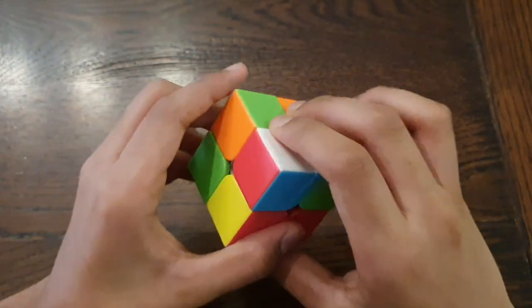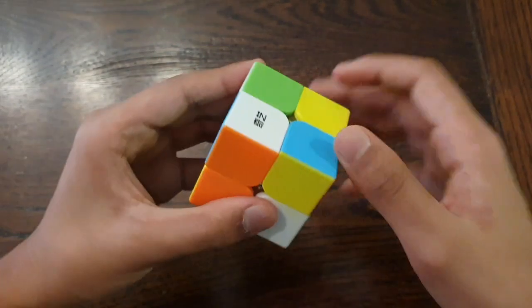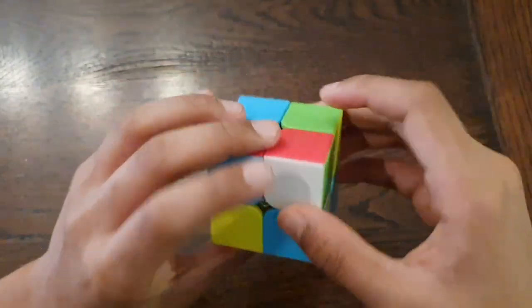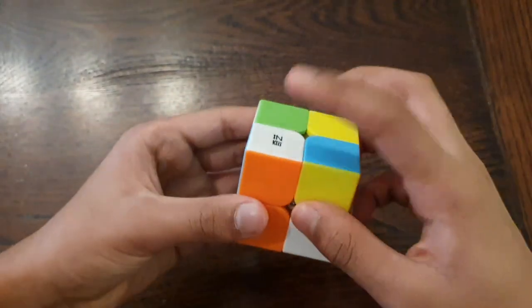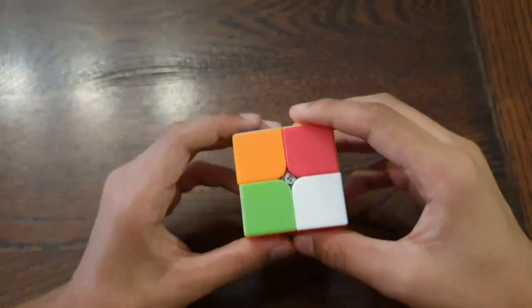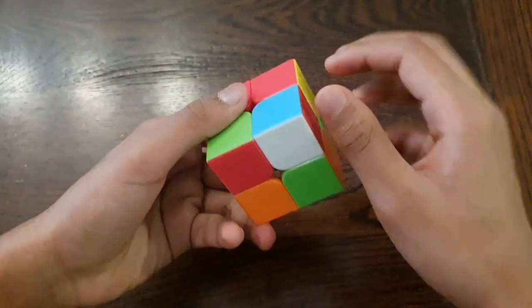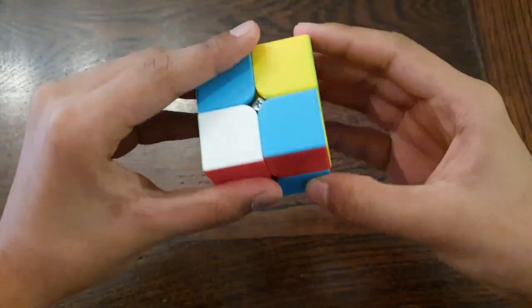So this is our fully scrambled cube. Now what we're going to do is we have to look around and find any cubes with white squares on them. For example, this, or this. Now what we should do is find one of them and hold it at the bottom of the cube. Like so. I'm choosing this one and I'm positioning it at the bottom.